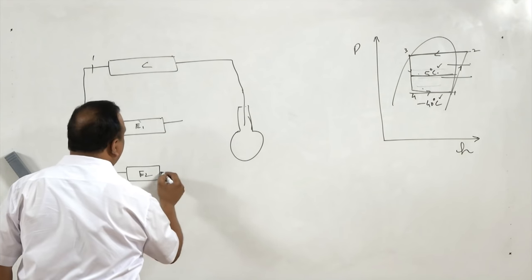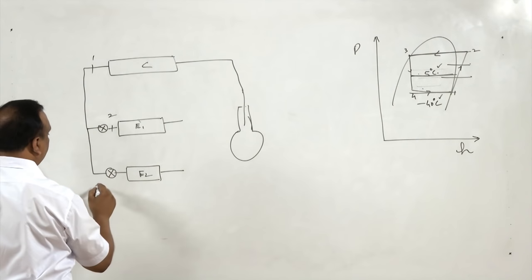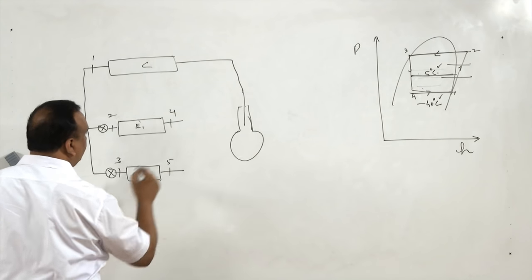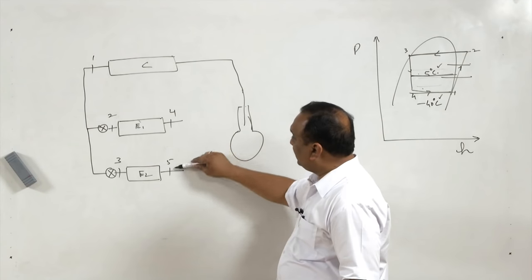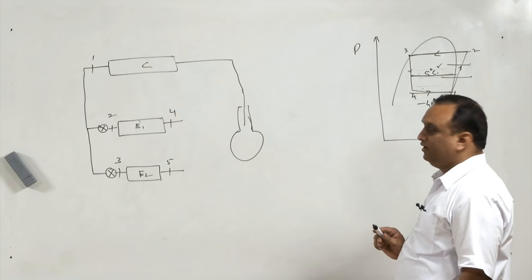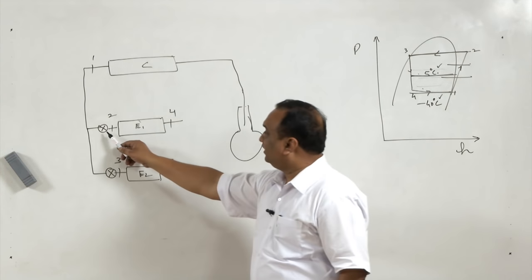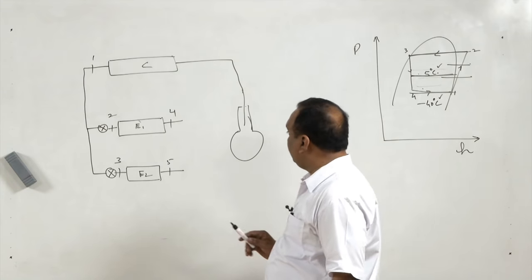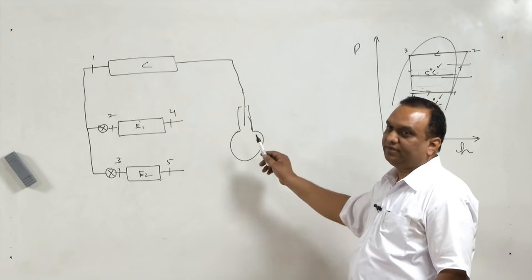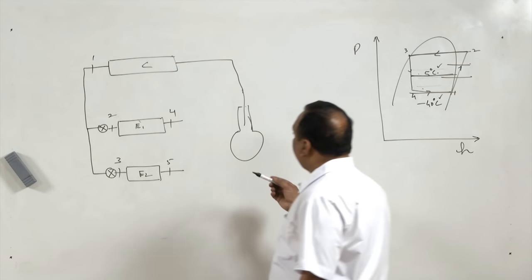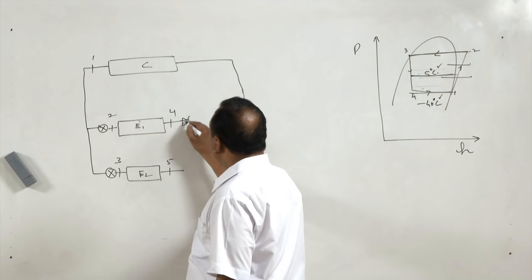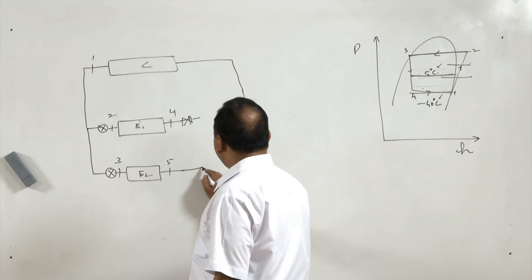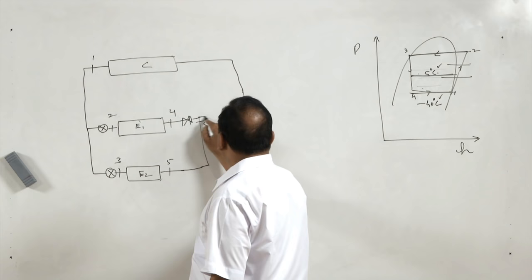Now, vapor is emerging from E1 and E2 as well. So, this is state 1, this is state 2, this is state 3, this is state 4, and let us say state 5. Now, the pressures at states 4 and 5 are not the same, because here expansion is taking place earlier at higher pressure. And we have only one compressor available for this purpose. In this case, we have no other choice but to expand the vapor available at 4 to the pressure of 5, and at pressure 5 it is sent to the compressor.